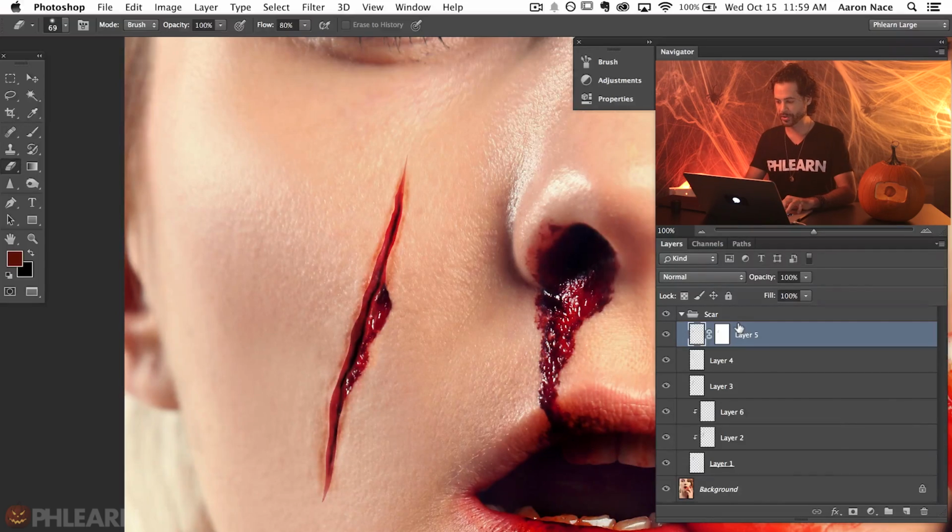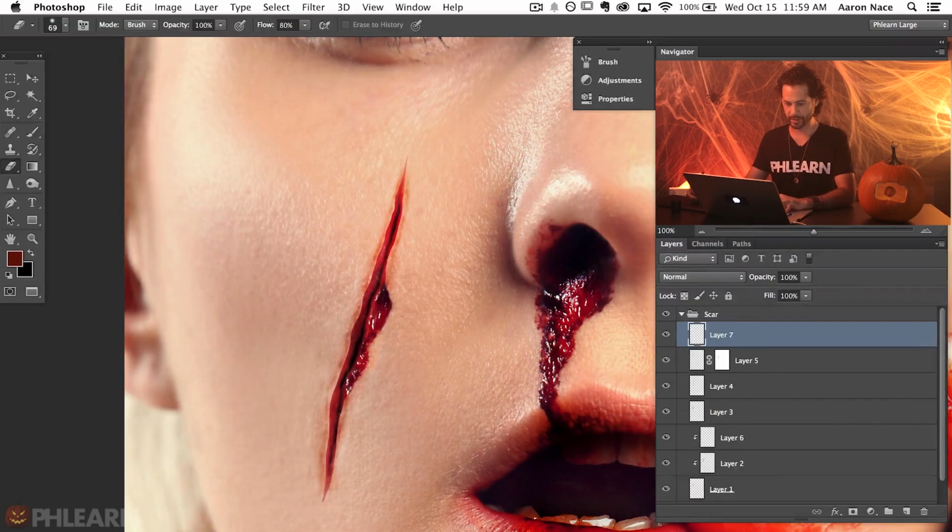And the last thing we're going to do is help the scar actually blend into the image. Now, in this case, not our entire subject is completely in focus. There are areas that are a little bit blurred, so I need to duplicate that blur with the scar. It's easier than you think. We're just going to create a new layer above everything else. I'm going to go right over here, down beneath your eraser tool. You can click there. You can see you've got a blur tool, a sharpen tool, and a smudge tool. We're just going to go to our blur tool. I'm going to choose my strength to be at 100%, and I'm going to click on Sample All Layers.